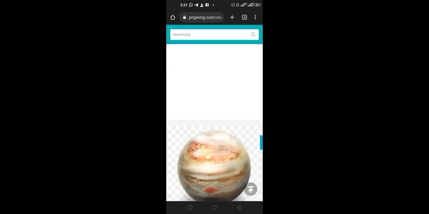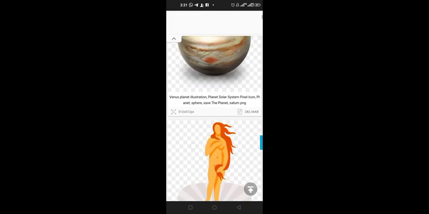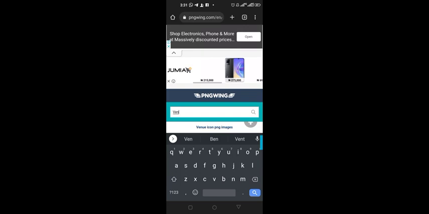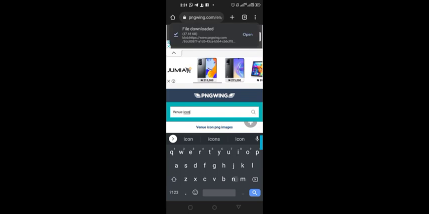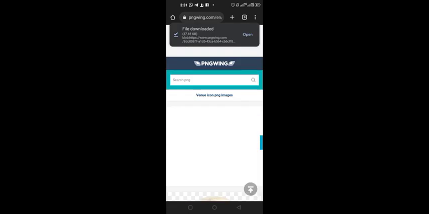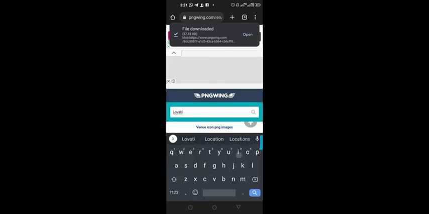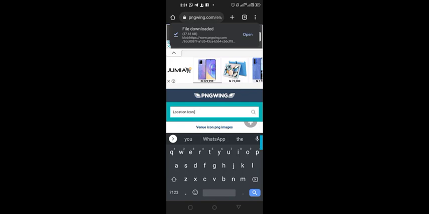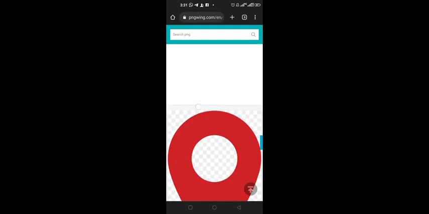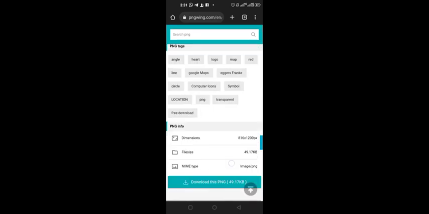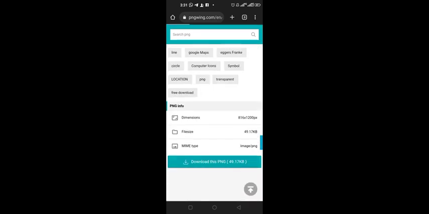Okay, so venue, I said venue icon. Okay, so let's go with location icon. So we just click and then download. Shouldn't take so much time actually.